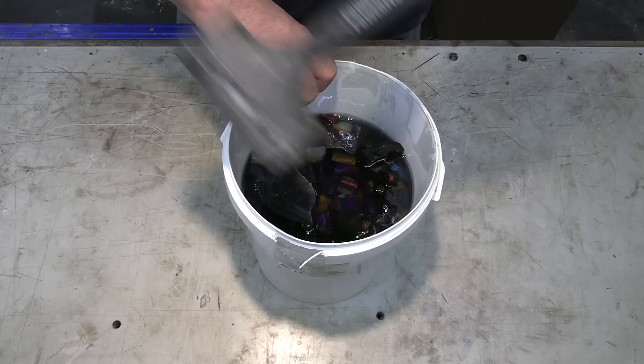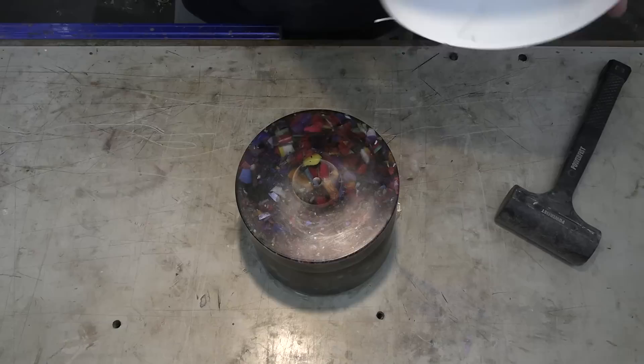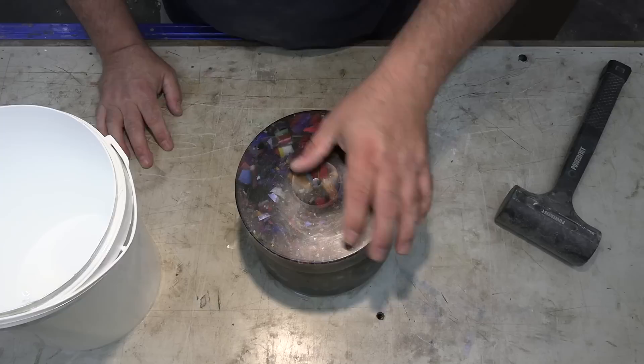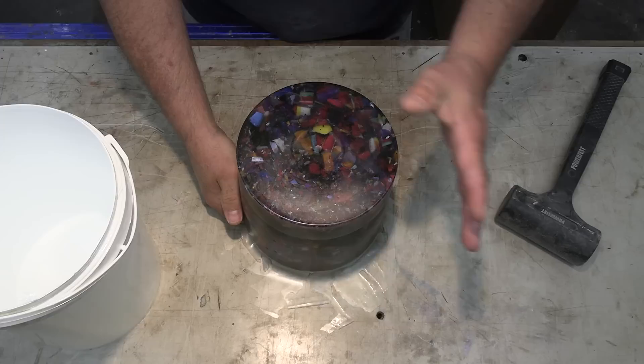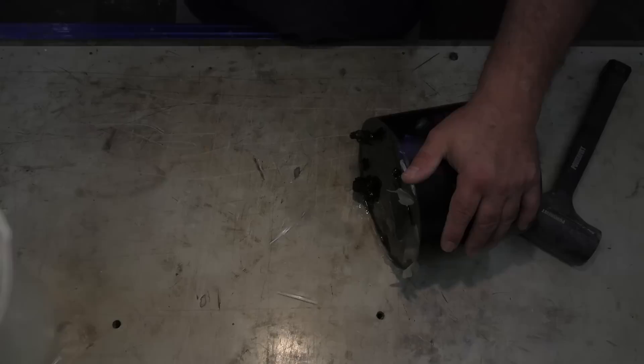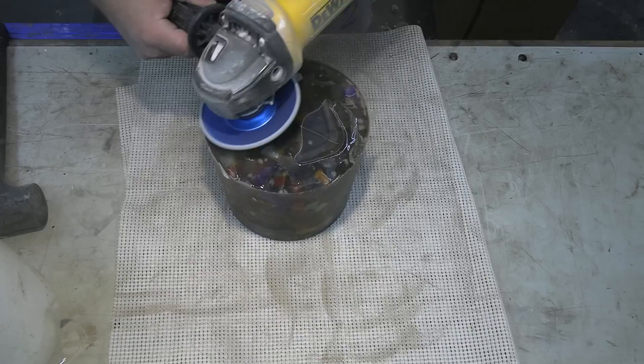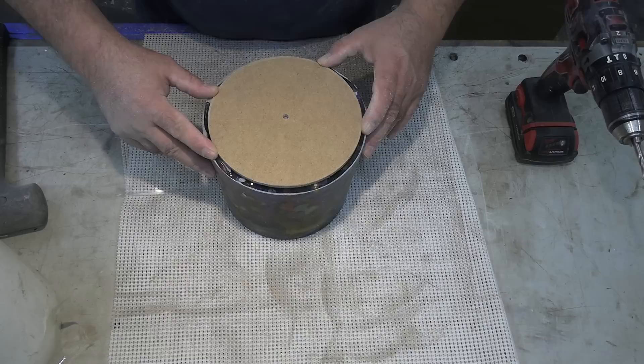It's been three days. Let's see if we can get this out. That was easy. All the fines kind of went to the bottom — we'll have to trim that away so it's more even. This is resin from a previous pour that was already in the bucket, so that's a good way to clean your bucket out. Here I'm just using the cut saw sanding disc to grind back any roughness on the top, then I'll use a template on the very top, drill a small hole, and get it on the lathe.